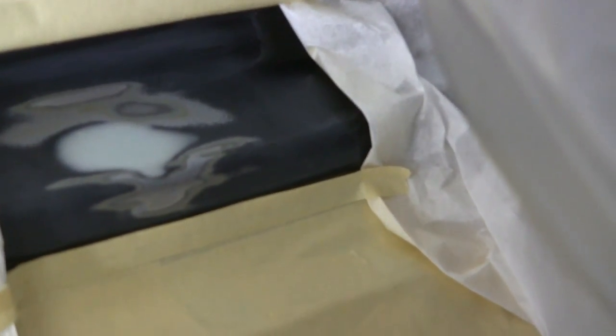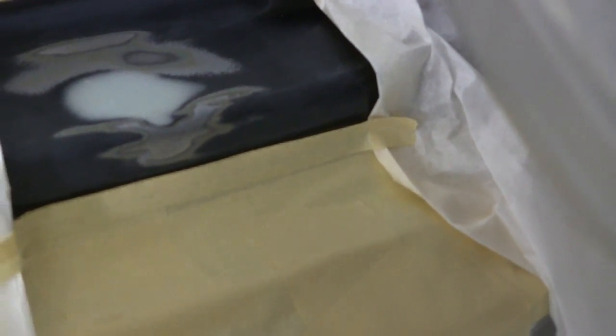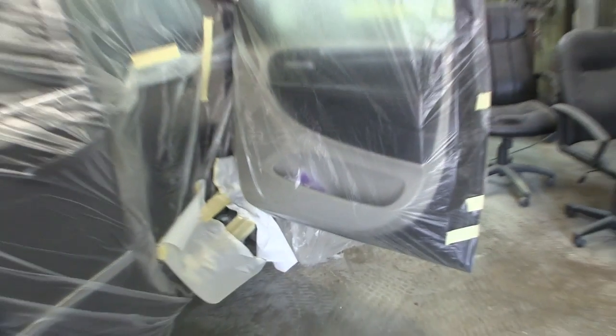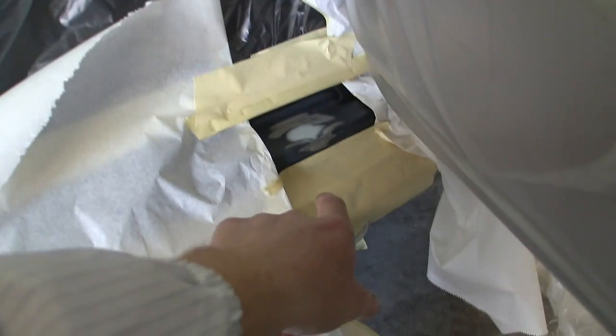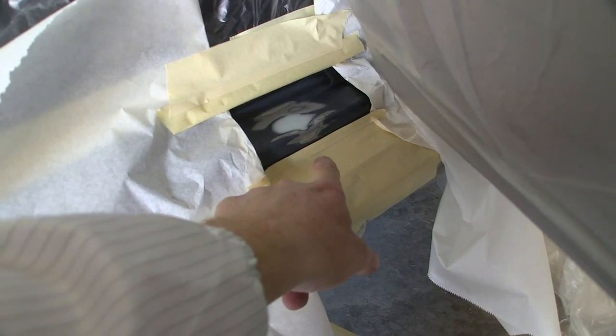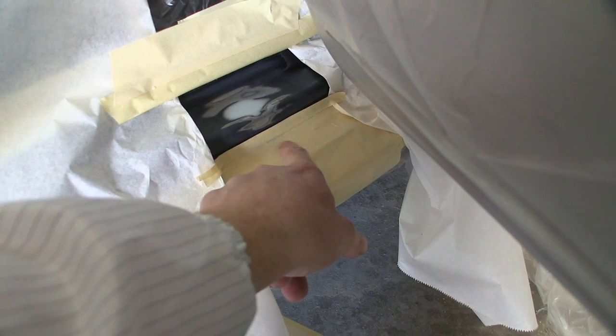It's a door jamb, is what it is. And I've got the door bagged up here too, so I don't get any overspray on that. And then underneath that piece of tape that's on the edge that I just showed, this is just all taped right up to the edge of that rocker.